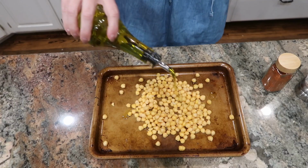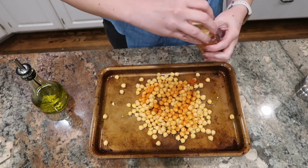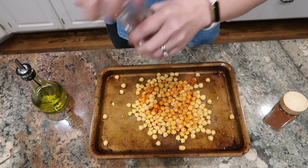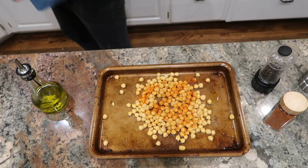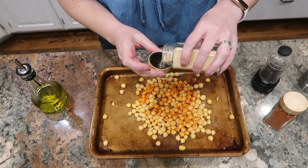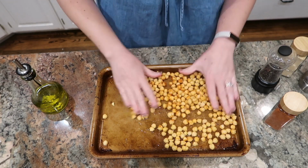I almost forgot that I purchased chickpeas for this meal. So I'm actually turning the oven on to 400 because I'm gonna roast mine. I'm gonna drain them and rinse them and then toss them with a little olive oil and some seasoning. I think I'll just use some paprika and garlic powder and a little salt and pepper. And I'm gonna roast those in the oven for, I don't know, 10 to 15 minutes or so. And we'll have those for our little rice bowls also.